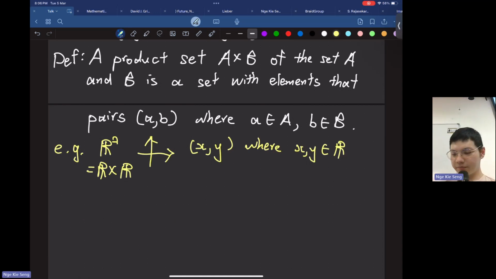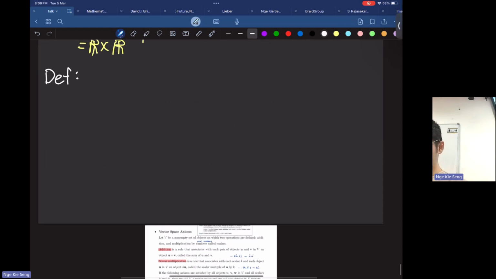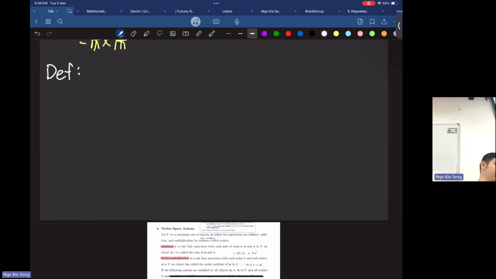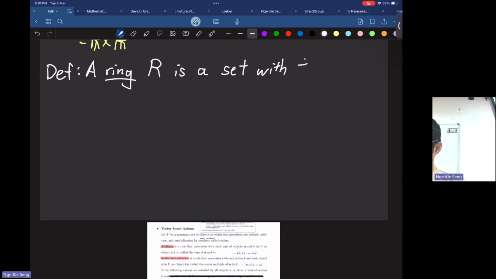Okay, good. So before we go into vector space, I still want to talk about ring first because I want to talk about field. So what's a ring and field? By the way, field here is not the magnetic field. It's a field in mathematics. So before we talk about field, let's talk about ring. So what's a ring? We upgrade ourselves now. Just now groups only have one law of composition, right? So when we talk about rings, we want to have two laws of composition.